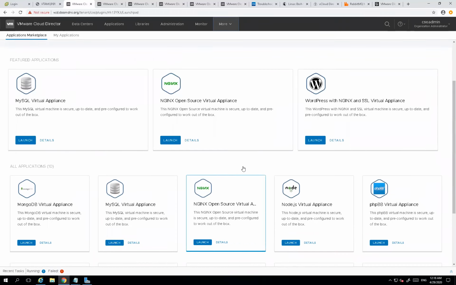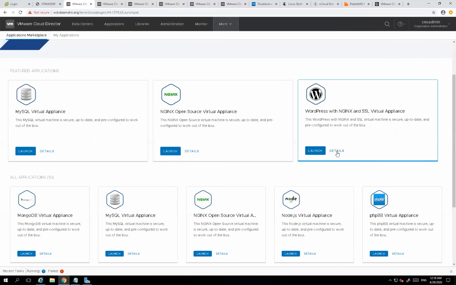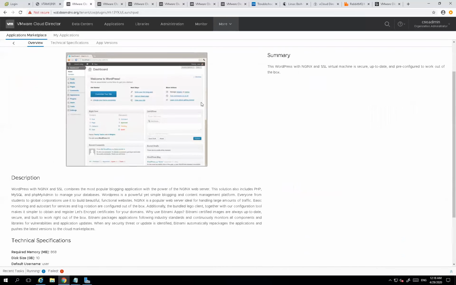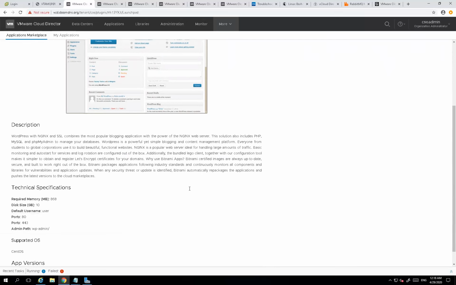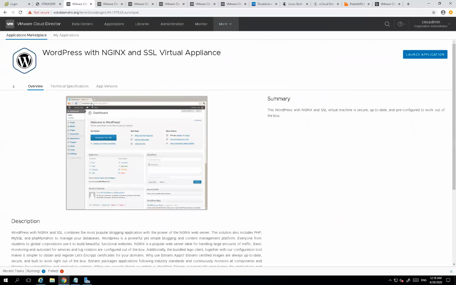One nice thing I like about the catalog itself is that it pulls the details of each application from the Bitnami catalog. If the end user is trying to figure out what an application is about and wants to learn more, for example, if you come to WordPress and click details, you get introduced to what WordPress is. If you're not familiar with it, it's a blogging platform, and that's basically what it describes here. Then it tells them the sizes and specs required for the virtual machine, what operating system it's running on, and what version of WordPress this particular application is deploying, which is great.